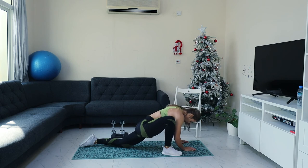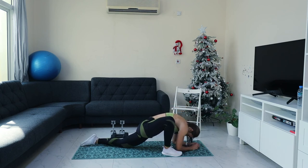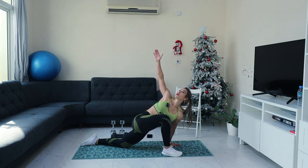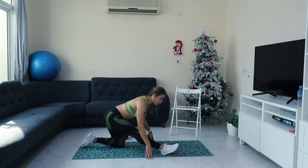Okay, just hold. 1, 2, 3, 4, hold. If you can come in the elbows, come down. Okay, now give me rotation. Open up your shoulders. Hold it. 2, 3, 4, 5, 6, 7, 8, 9. Okay, push the hip back. Extend.